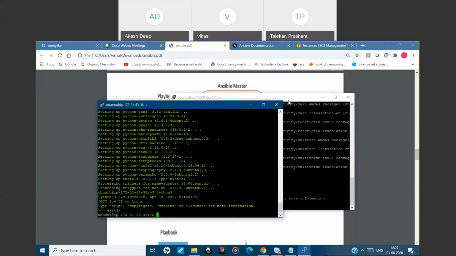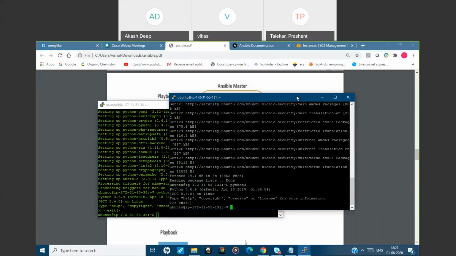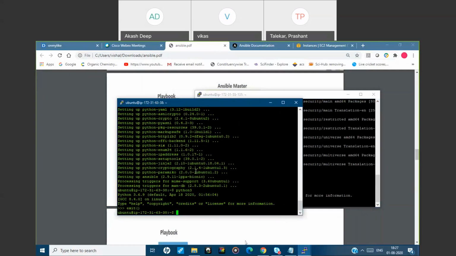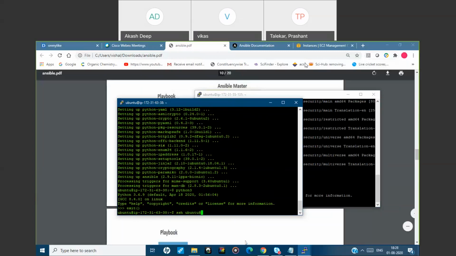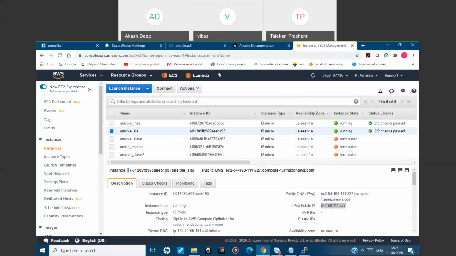So now the only thing we need to configure is SSH. Why are we doing that? Because suppose I provide any instruction in the playbook here on the master, the master needs to tell the slave to make all the changes. So how will the master communicate with the slave? Some sort of authentication needs to be there, right? As of now I am in the master, which is the green one, and suppose I try to SSH into the slave. This is the IP of the slave.